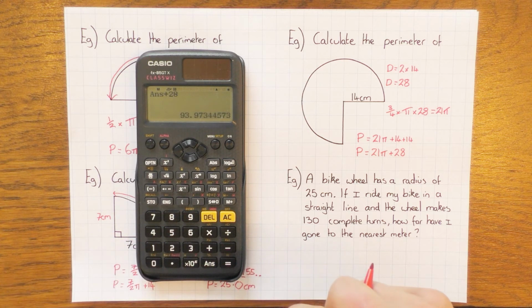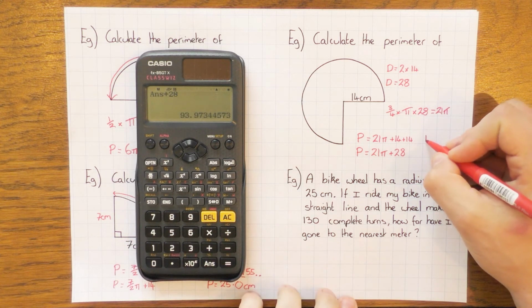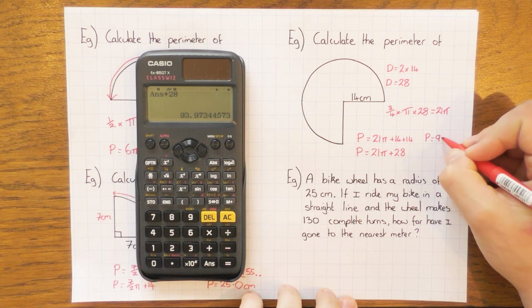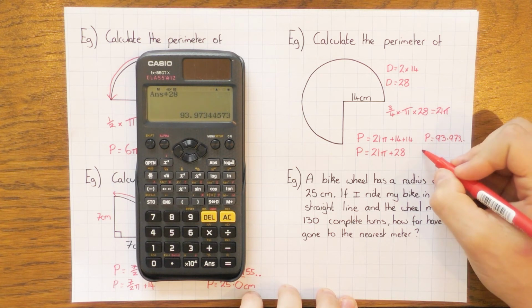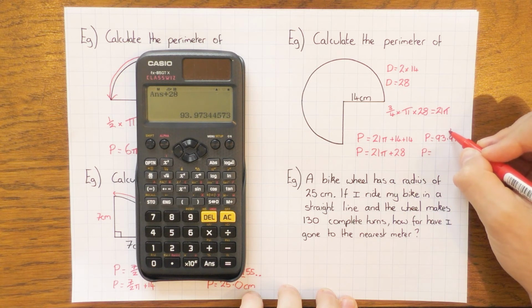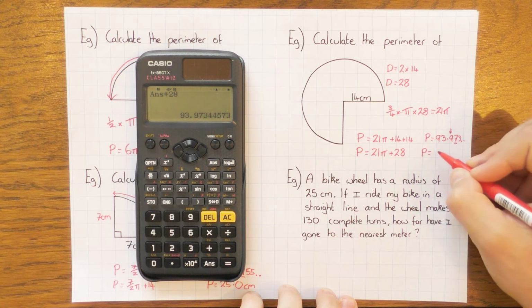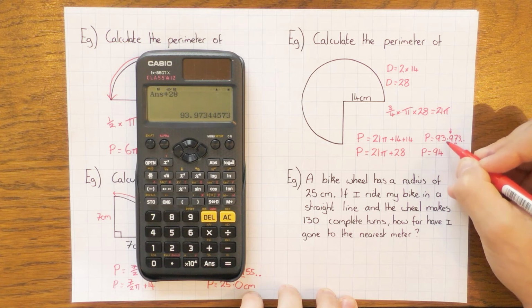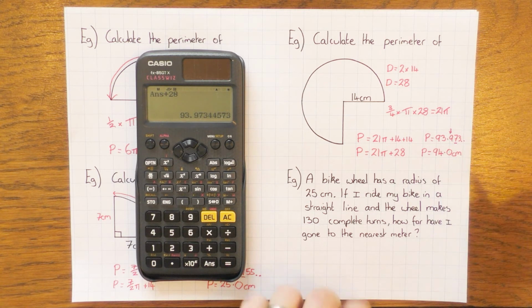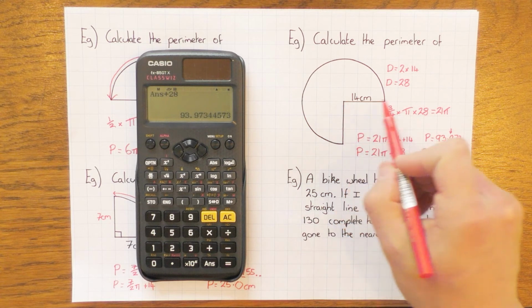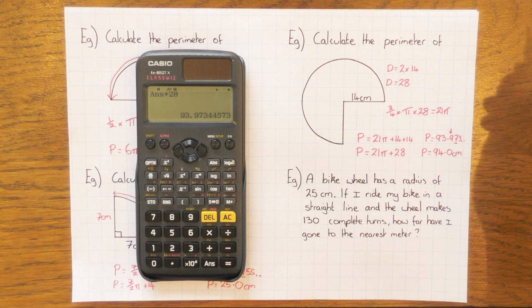And as a decimal, it will be 93.973, etc., etc. So to one decimal place, 7 to round the 9 up. Oh, it's the same thing again. So I need to add 1 to the 3 and have 0.0 centimetres. So 94.0 centimetres is the perimeter of that shape. So just be very, very careful about remembering to add on those extras.